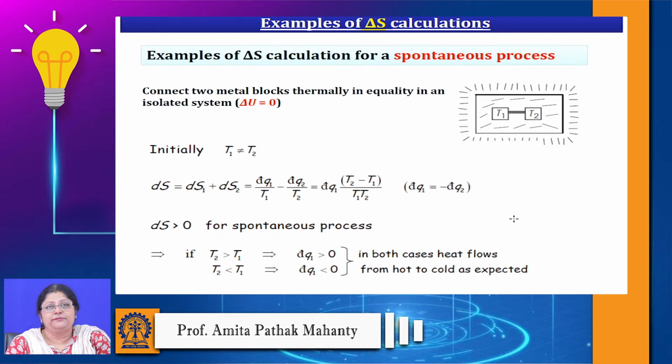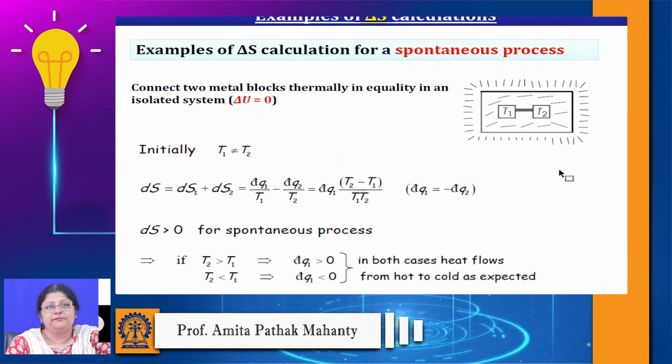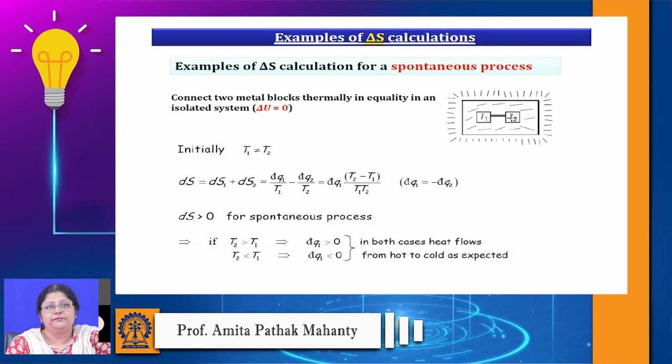I had said, how will I find out the total amount of entropy change. Here, dq amount is being absorbed by one body at T1, and dq is given out by the other body at T2. So now I have to see which is absorbing and which is giving out the energy transferred. If I find the total entropy change from the expression, I can find out the direction in which the process is going to proceed. This we had done in the previous class, but since it is a repetition I'm taking it up.